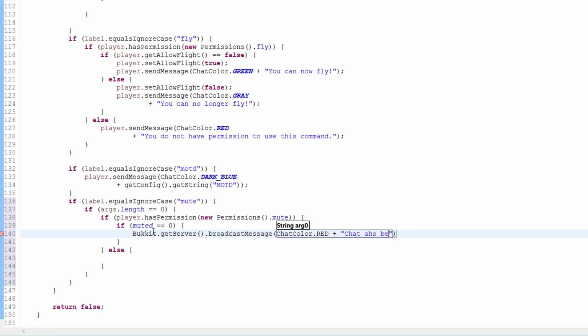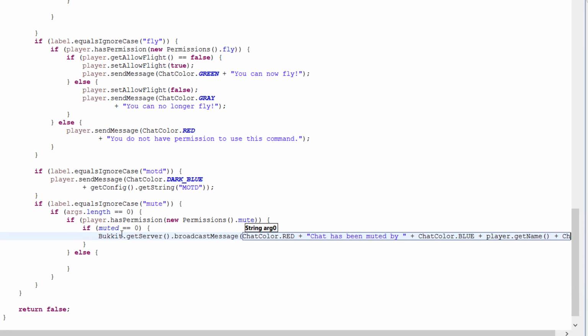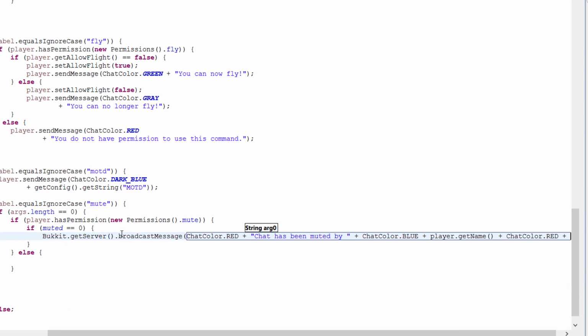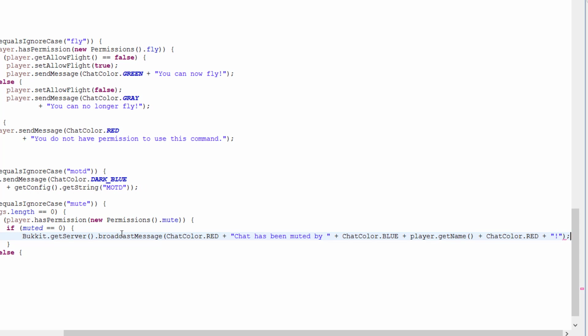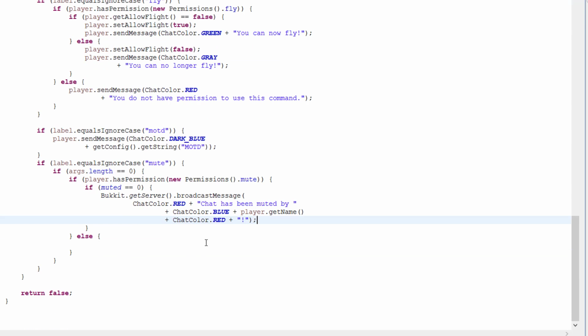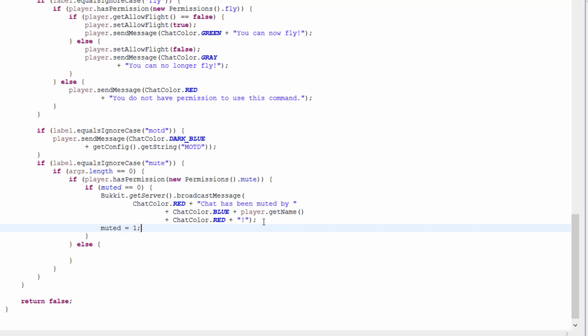Chat has been muted by plus chat color dot blue plus player dot get name plus chat color dot red plus an exclamation mark, and then boom. And then we want to set muted, so muted equals 1.